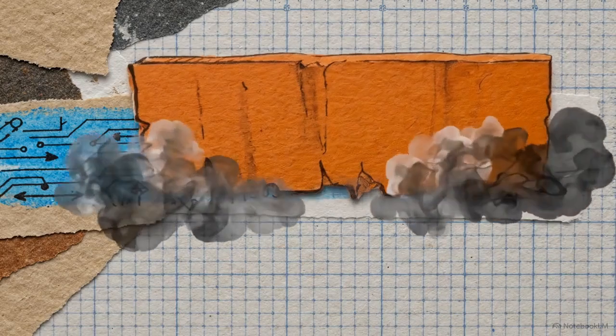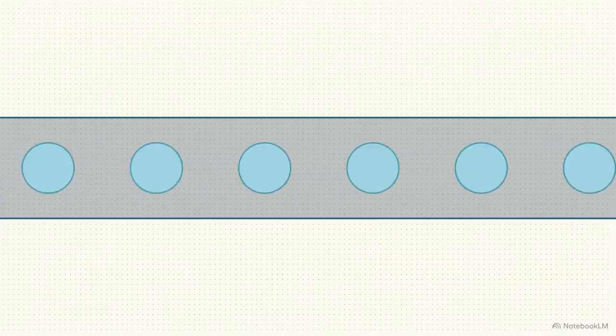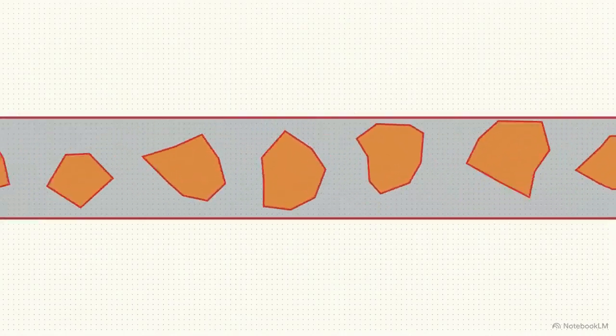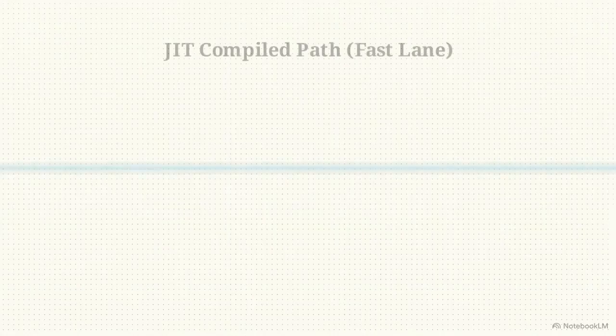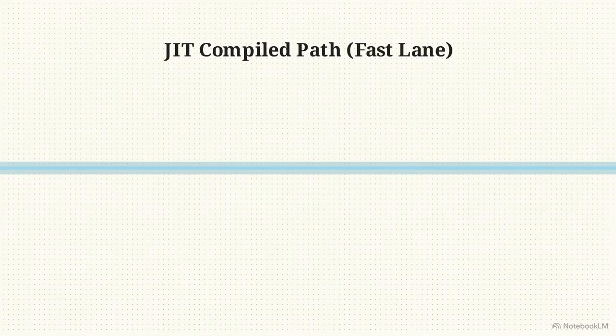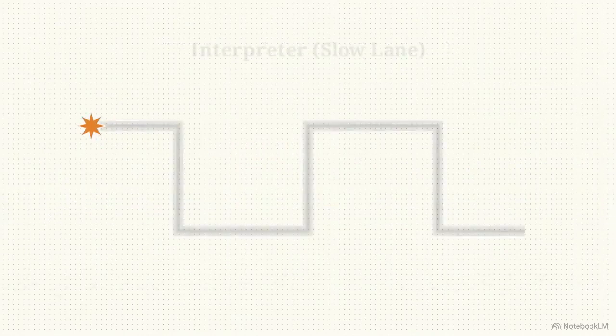Right before the latency spiked, a developer flipped a live feature flag. That single toggle changed the shape of the data objects flowing through the system and forced the execution of previously unused code branches. The JIT compiler's aggressive optimizations were built entirely on earlier observations. Now those underlying assumptions are instantly false. This triggers a safety panic called de-optimization.